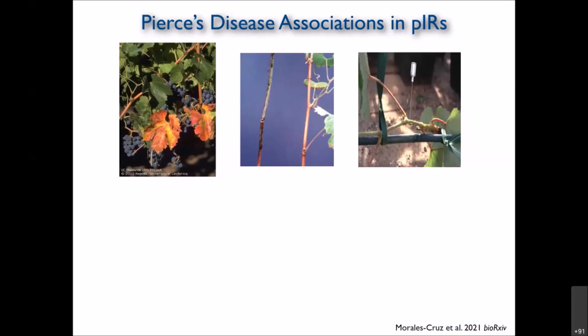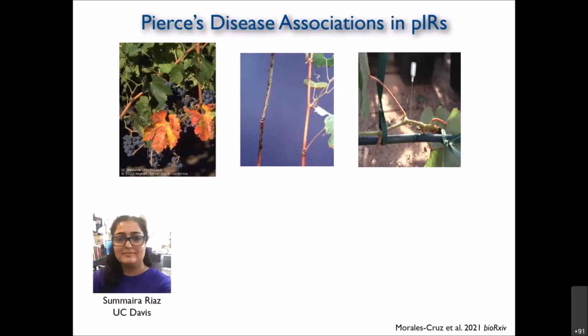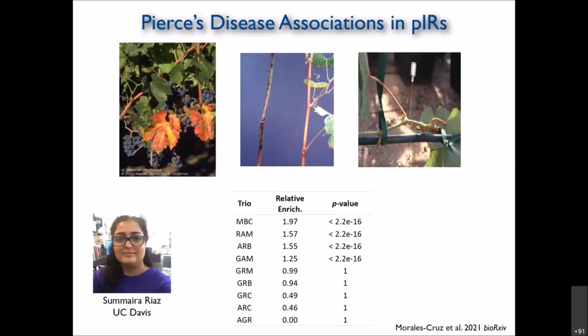And essentially, we just wanted to find out if we could find associated SNPs first with this large panel of 130 or so accessions. Second, are those SNPs enriched within introgressed regions? Suggesting again that these introgressed regions play a role in moving biotic resistance across species. This was work done by Sumera at UC Davis, and I'll just cut to the point. If you looked at the introgressed regions in some of these things that we call trios, some of them are highly enriched in associated SNPs with Pierce's disease.